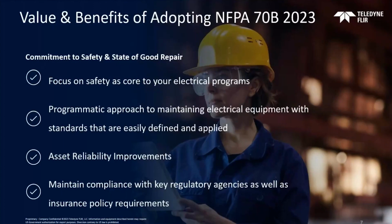So let's talk a little bit about value and benefits for adopting NFPA 70B. As much as it's important to follow and comply with standards, there's really some great commitment to safety and a state of good repair with this particular guidance. Moving on with a focus on safety, it's core to your electrical programs, not only for your people, but also the equipment that you're looking to maintain. It provides that programmatic approach to maintaining your electrical equipment with standards that are easily defined and applied.